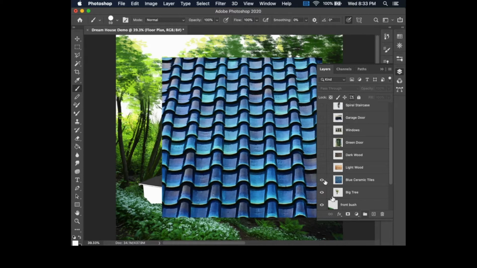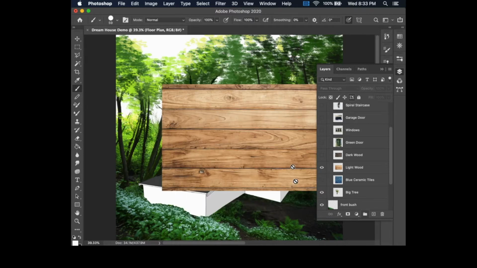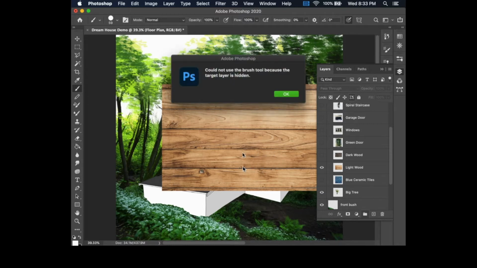But what we're going to do is we need to start considering where we're going to be putting things and how we're going to do stuff. So I think I'm going to start out with creating a kind of a light wood wall, and then I'm going to create a dark wood wall. And I like the wood running vertically in my designs.